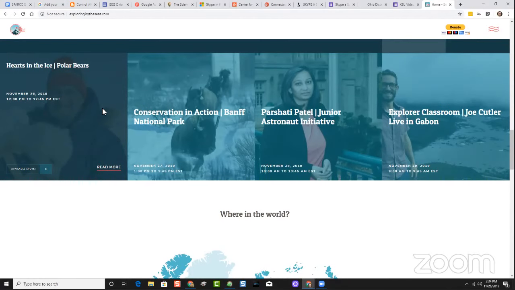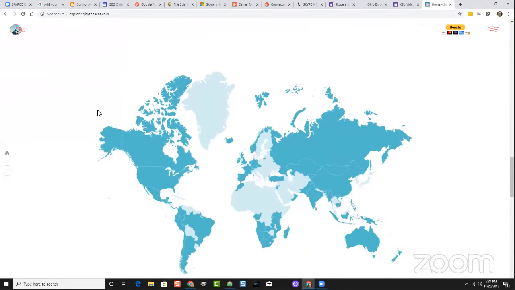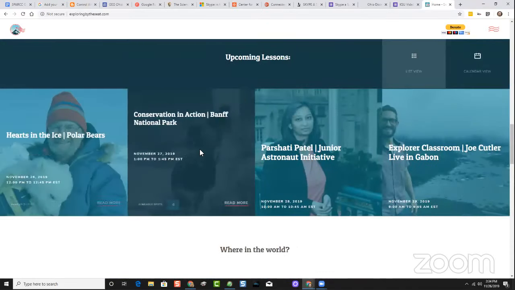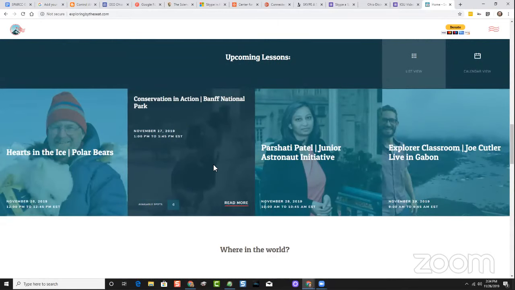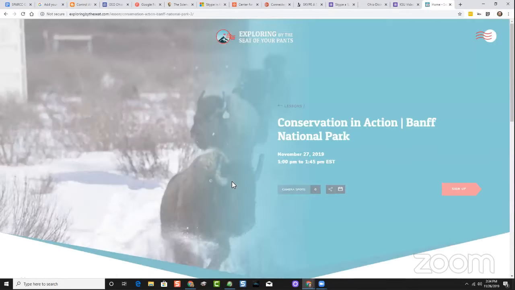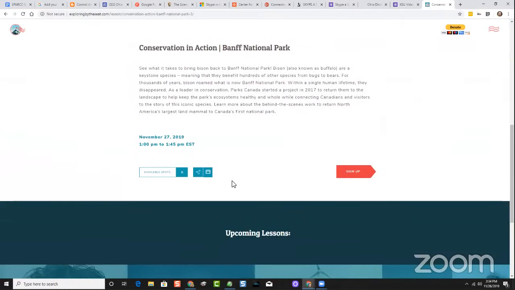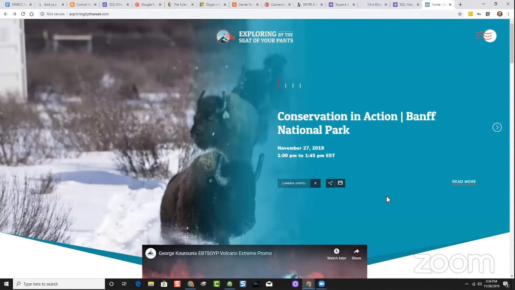So if you explore this a little bit, you'll see, like this conservation in action. They have people, like they have space explorers, they have marine biologists, but this is very science oriented. They do probably about 6 or 7 of the Hangouts per month. And so this would be a great spot to go to for some content and some virtual experiences. That is excellent.